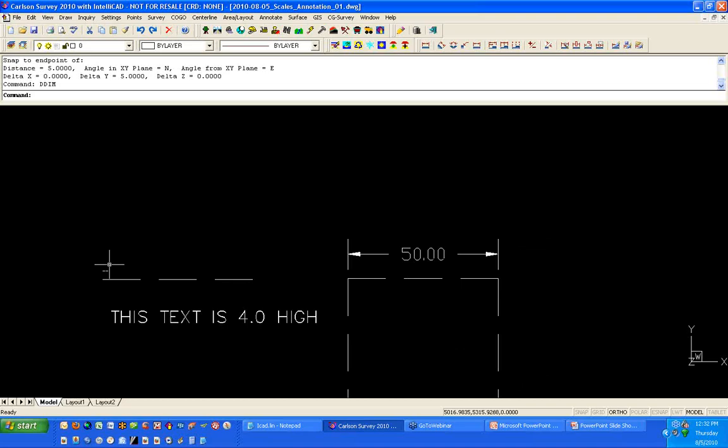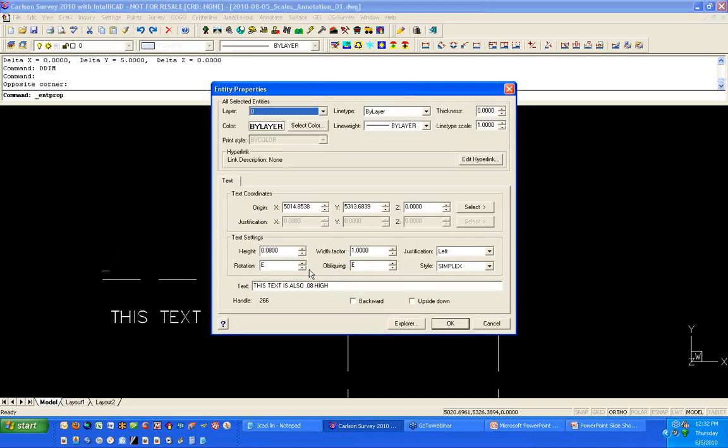But we still have this text. So we've figured out how to update our line work, our line types. They do it automatically pretty much. But we still have this text that we put in before we made that scale change. How do we fix it? Well, a couple ways, none of them real good. But if I select it and right-click, I know what the right height should be, so I could just manually go here and change it.